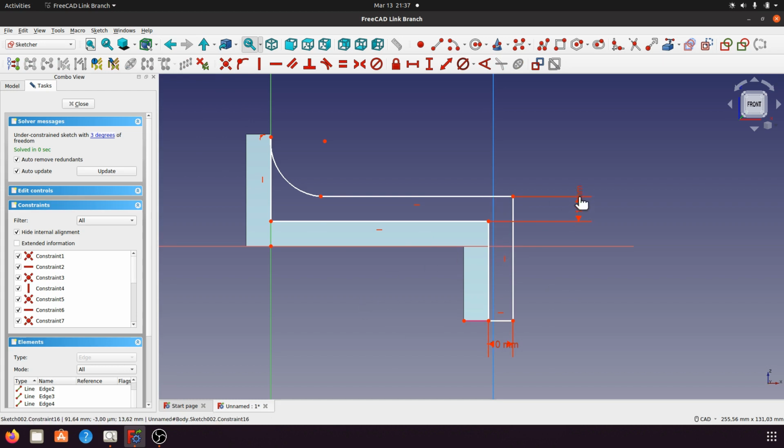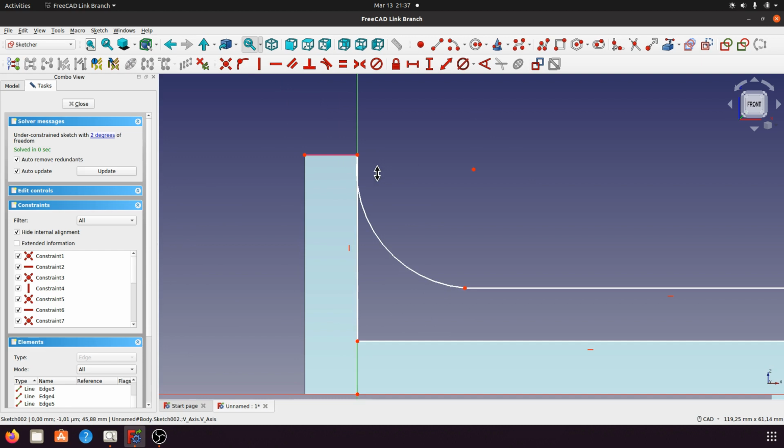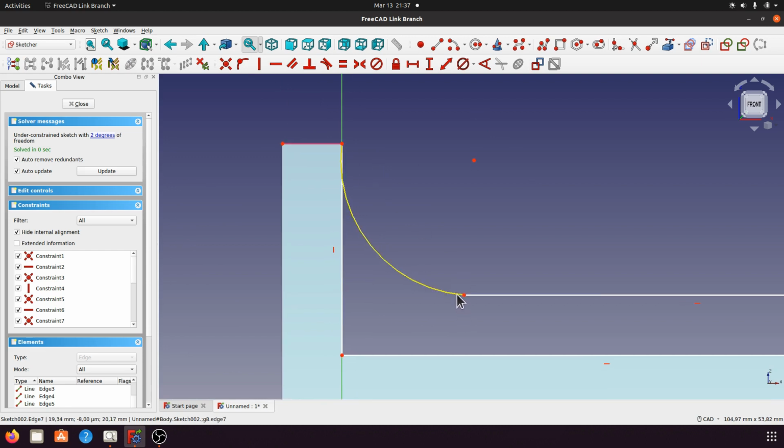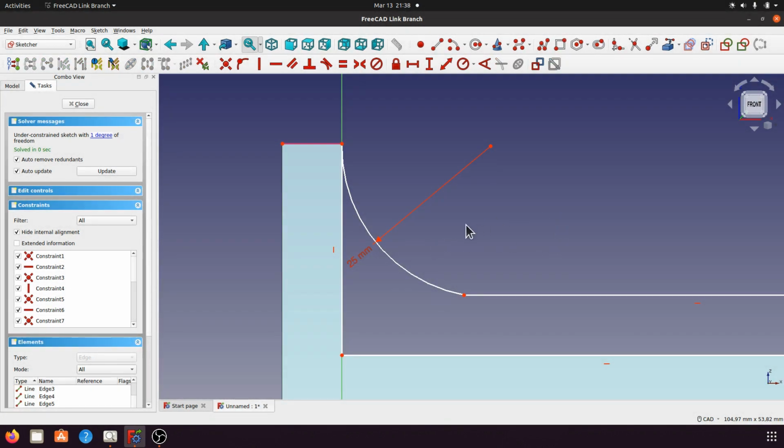Okay, now create for this external geometry, make this point and this point into one. Okay, create this radius for 25.